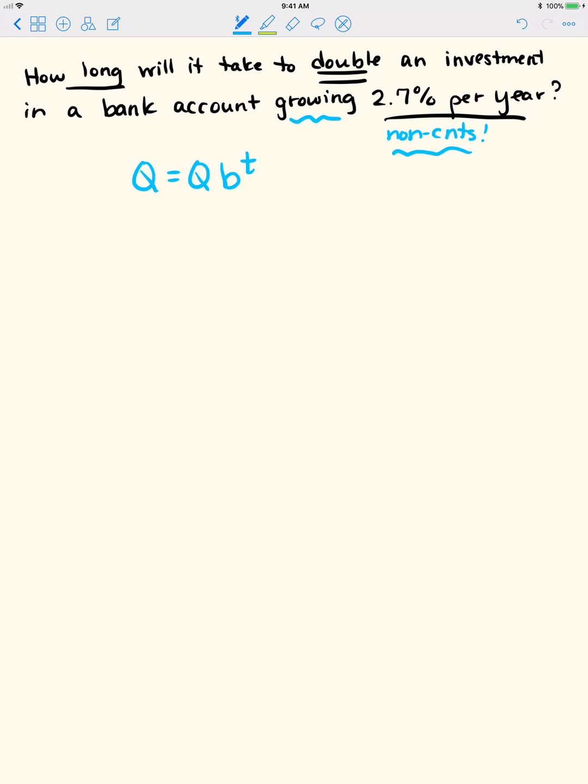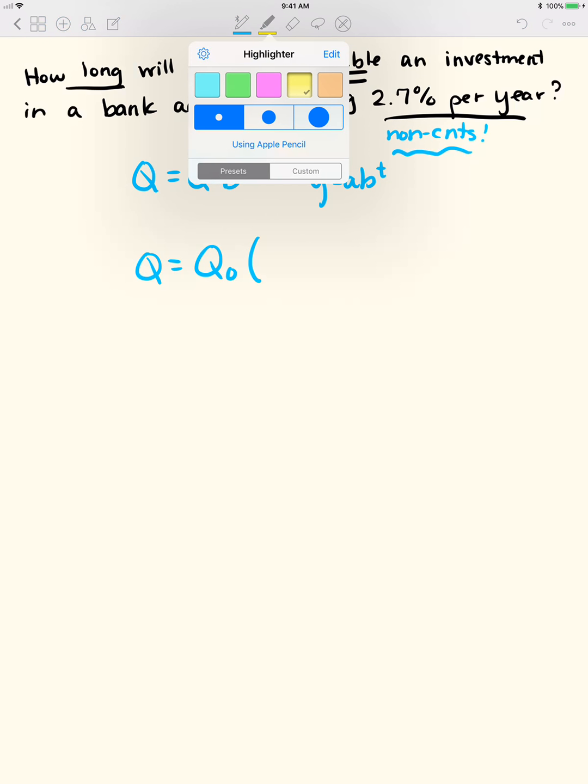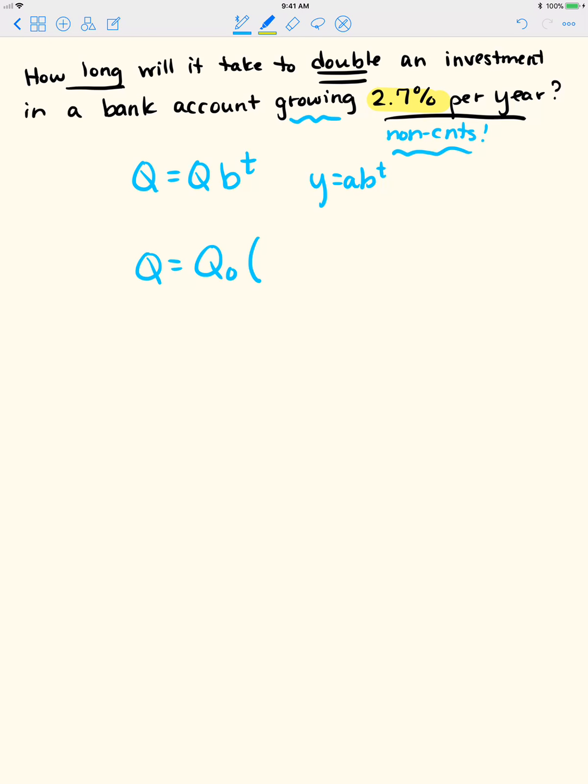the regular exponential, or AB to the t, however you want to think about it, in that we don't really know the initial value, right? But we know that it's growing at 2.7% per year. And when we've dealt with growth rates of 2.7% per year, 2.7% is 0.027 as a decimal form. And in order to turn that into a growth rate, we make that 1.027. And we'll raise that to the t power.